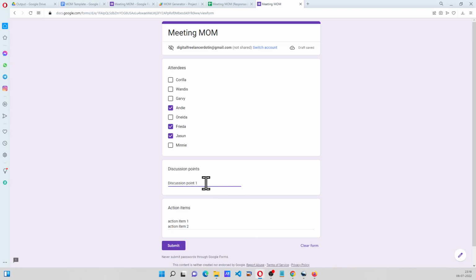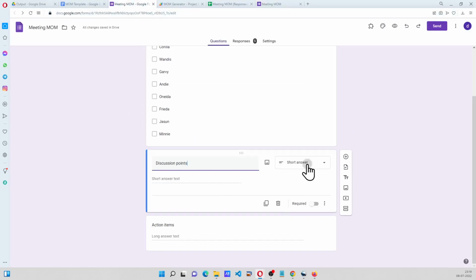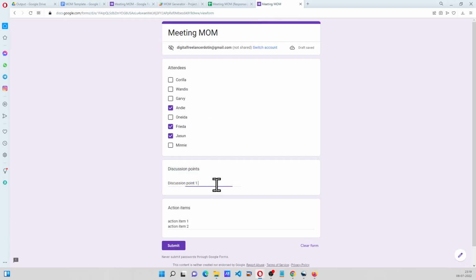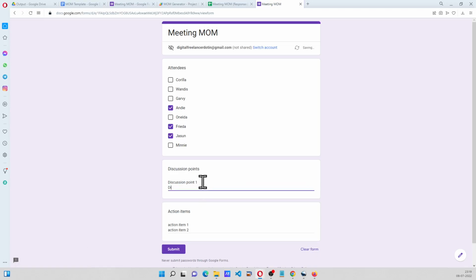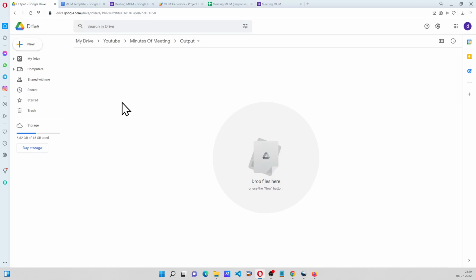Similarly I can, oh, I know the problem with this. Here it is short answer, I can make it a paragraph, right? And refresh this, and I can name it as discussion point 2. Submit this, come back to the output folder, and fingers crossed.